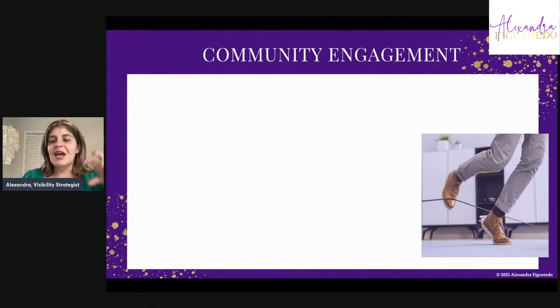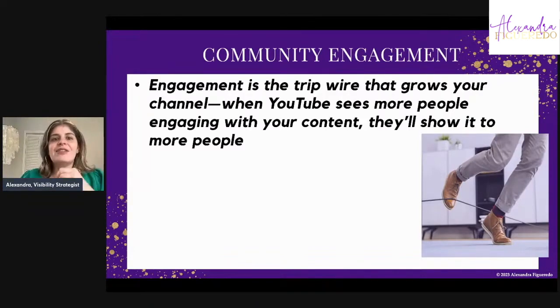So here's the thing: why is the community important? Among other things, there's more engagement. When people are engaging, that community engagement creates what I called the tripwire that grows your channel. When YouTube sees that more people are engaging with your content, they'll show it to more and more people. We talked yesterday about the algorithm.